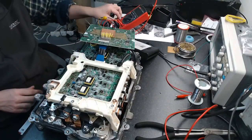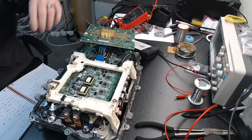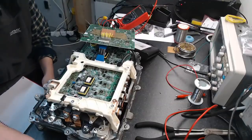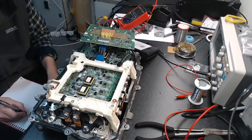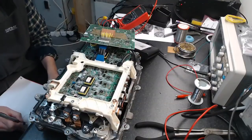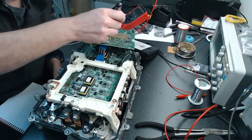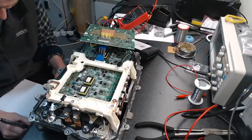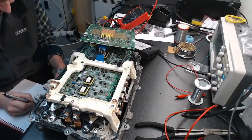So okay, let's go find low sides. Because this is a bit of a mess we have going on here, I'm going to draw myself a little diagram of what I have here. Just basically the board and something to identify it. And I'm going to say, right, I have my 14 rows here, so I'm just going to start down the bottom here and name them.